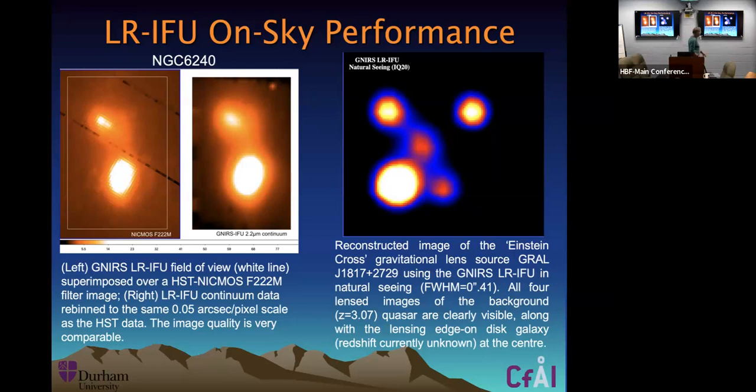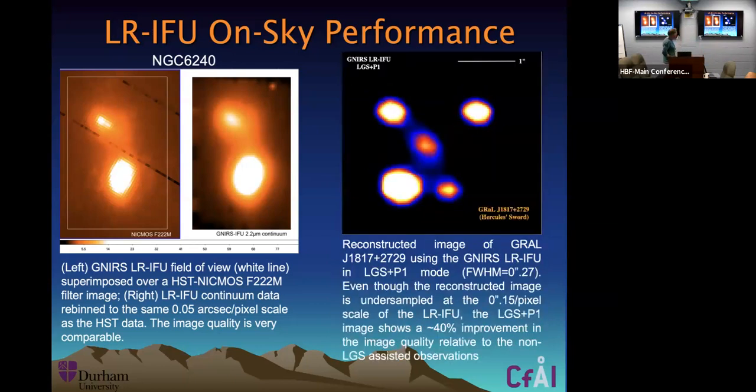And this is actually taken on a night, about 0.4 arc second seeing, with the IFU. And this is the same target, previous target actually, taken in this LGS plus P1 lens, using Altair in front of the OSIRIS IFU with the P1 correction. That's something like 40% improvement in the PSF. Still trying to understand whether there's maybe some slight elongation effects here, whether that's Altair, or you stack it. Very promising. That would be a really powerful technique, I think, for the future.